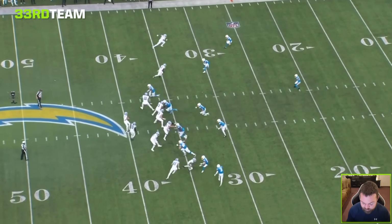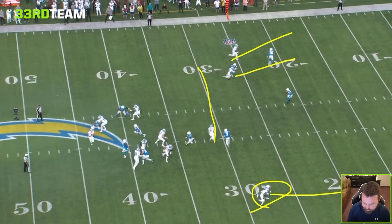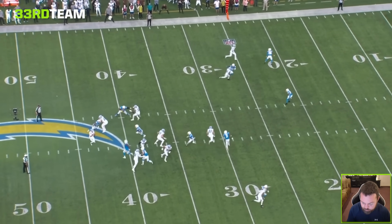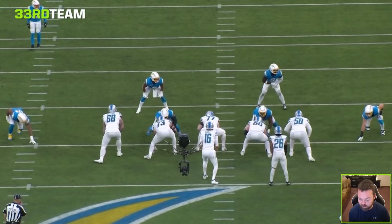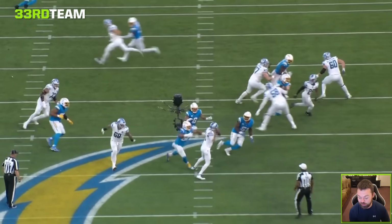And the idea was, let's clear out this bottom part of the field right here. We're going to clear it out. We're going to run Reynolds deep. We're going to run LaPorta across. You guys stay over there. And if we get it cleared out properly, the reason you like backfield screens against man coverage is you just have to block the running back's man. And a lot of times, because you clear it out like we just saw, there's a running back's man, Kenneth Murray, a lot of times that's going to create enough space for a big play.